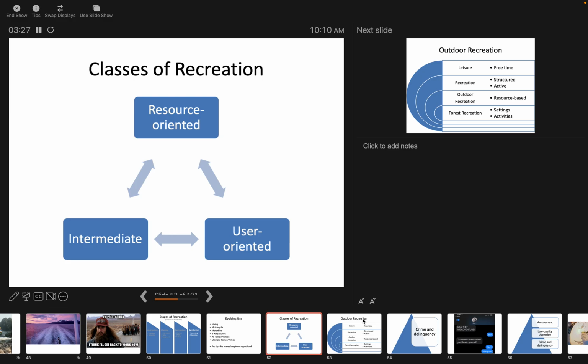All right, so the thing that makes it interesting and highly responsive to your choices as the manager, to your efforts on site and efforts in the office as the park ranger, is that it's not just resource oriented. It is also each one of these activities, each one of these subcultures, each one of these individual groups is also user oriented. They're not all coming for exactly the same thing in exactly the same way.